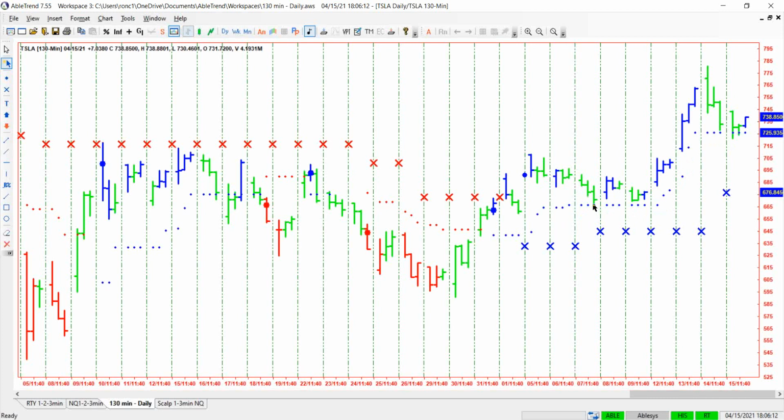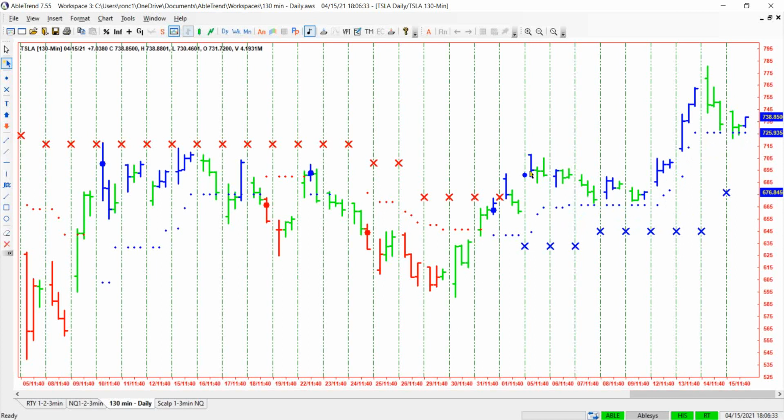They're support. Look over here, went to the dot, stopped. Right in here, close to the dot, stopped. Today, twice. Yesterday, once. Notice it goes right in this area and it kind of stalls out. That means stay in the trade. The blue dots mean you're in an uptrend. Stay in the trade. You're safe.